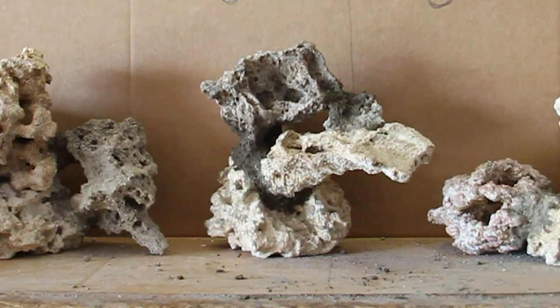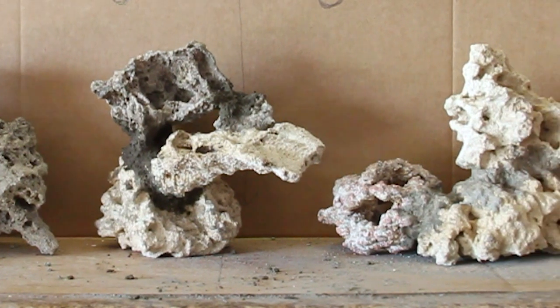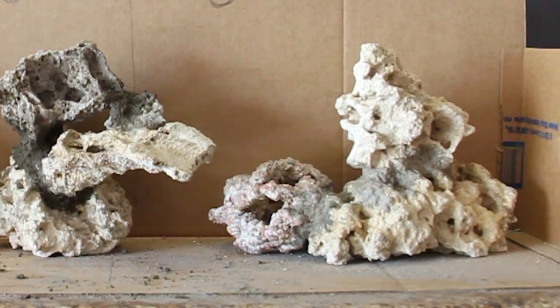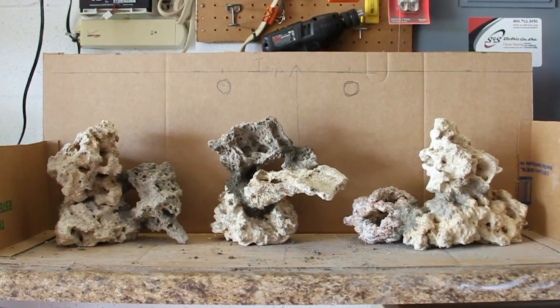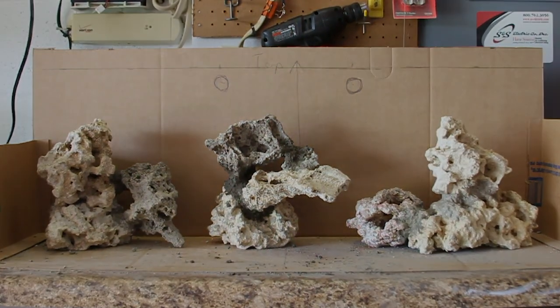Keep in mind, I fully understand that this could fail horribly, but I'm willing to give it a shot, not just for me, but as an experiment and to document it on the channel. So, we'll see what happens. In the end, I was really happy with the scape. Now, to add the second controversial piece to this scape.